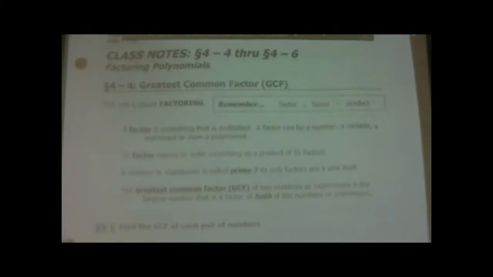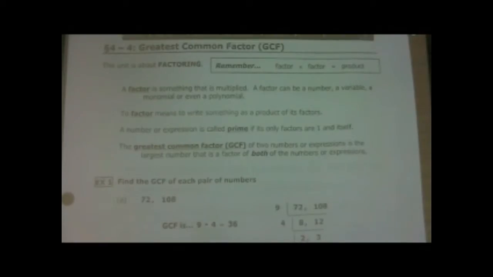And you should remember GCF from your middle school math years. And the first thing we're going to do today is to figure out how to find a GCF. And sometimes it can be hard because we don't necessarily know the largest number that divides into 2 numbers. We may know a number, but not necessarily whether or not it's the largest. But we've got a process that we can use that will help us get that answer.